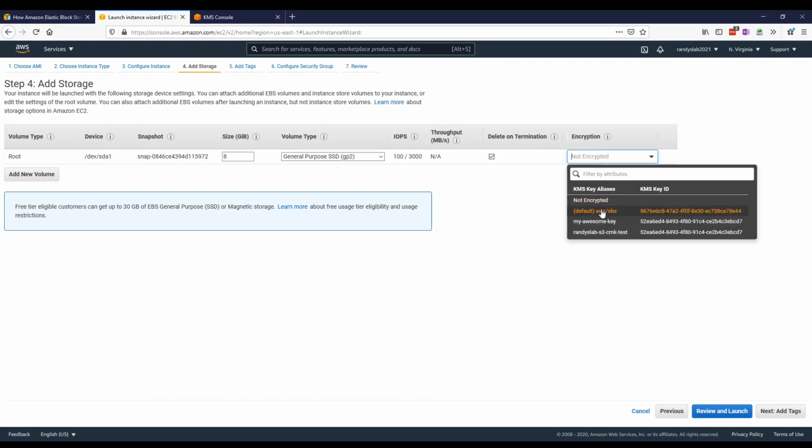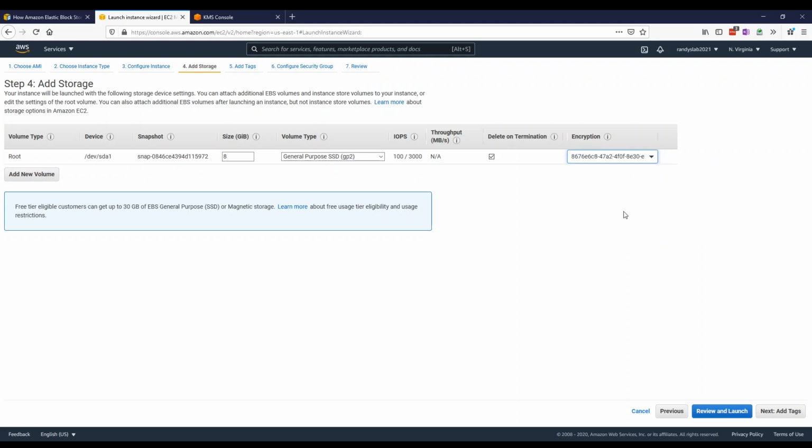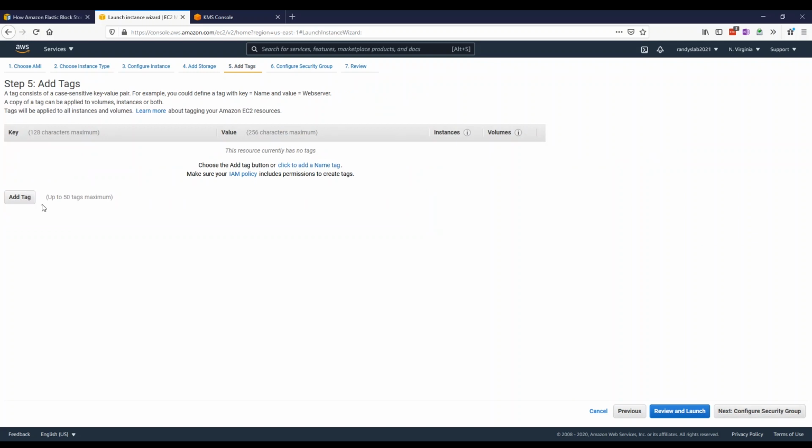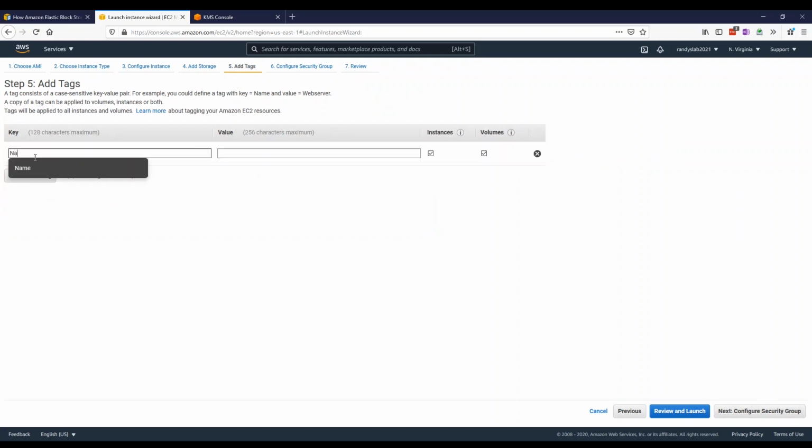You see here that we have an AWS EBS key. This is an Amazon managed key. It does show up in our KMS console, but there's not a lot that we can do with it because it is one that is managed directly by Amazon. And then we have a couple other keys that we could also choose. We're just going to go ahead and take the AWS EBS key. And then let's go ahead and add a tag, name, encrypted, if I could only spell, instance.